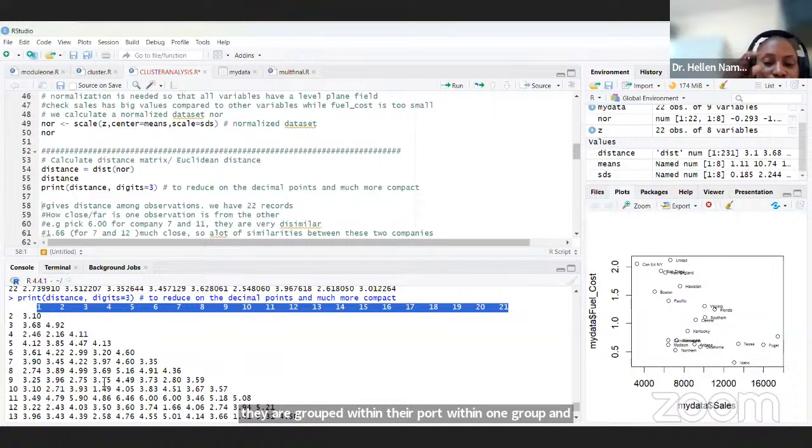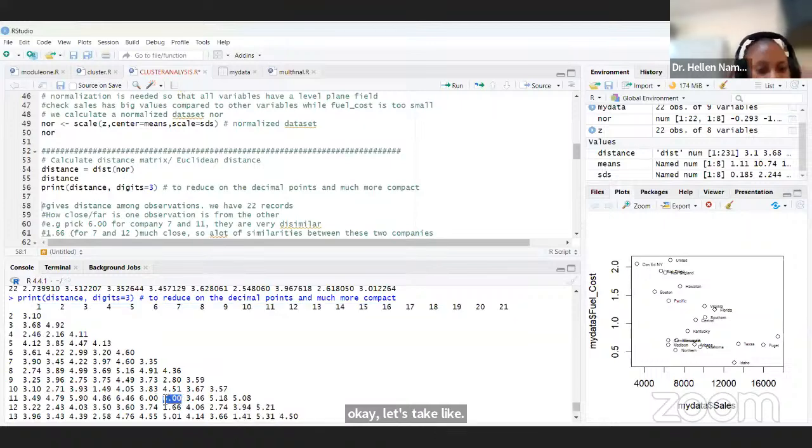This particular company and this one, we can put them under one group because they've got small distances between them, implying that they share similar attributes of interest that we are looking at. And I gave an example, let's take this particular distance, which is an intersection through company 7 and then 11.